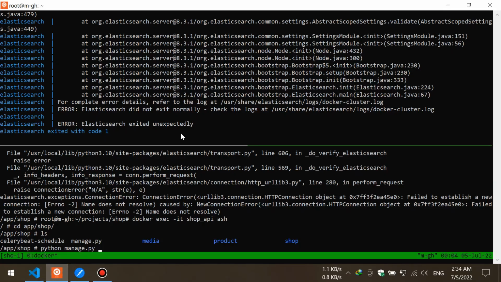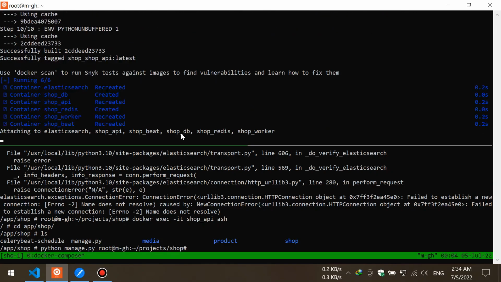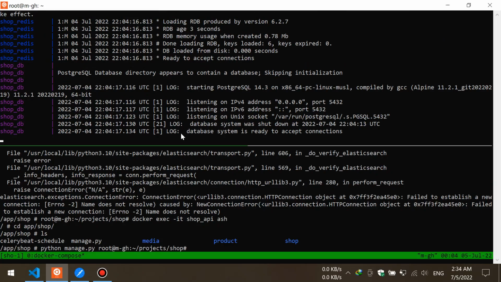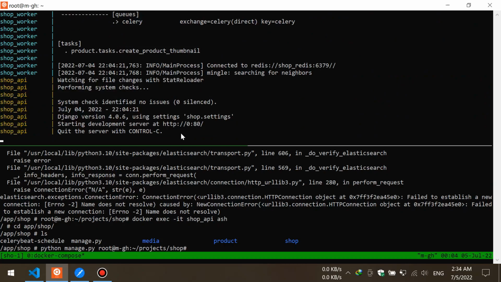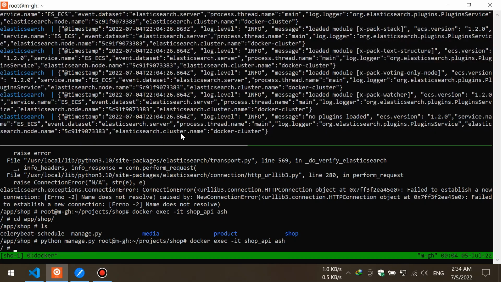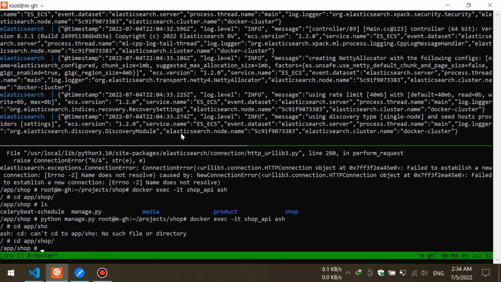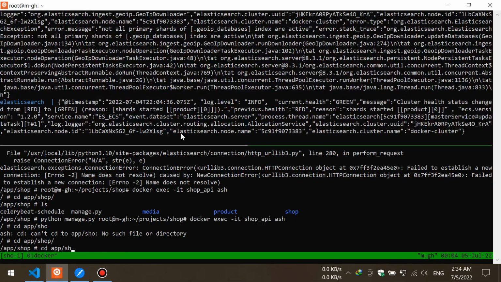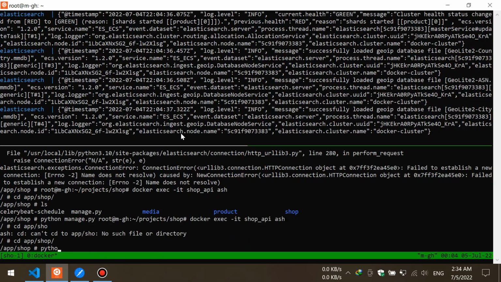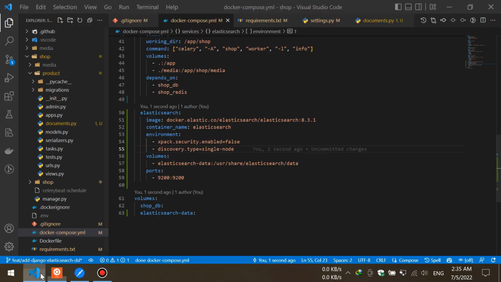I fixed the typo and rebuilt our containers. Now you can see we rebuilt our indexes.